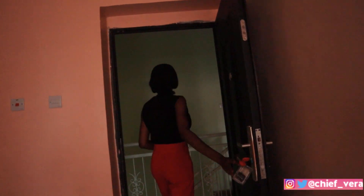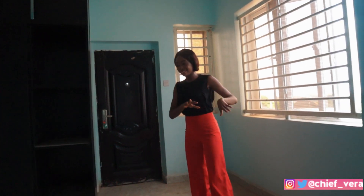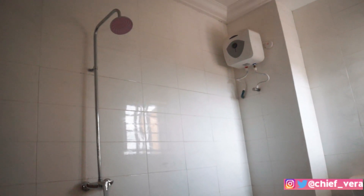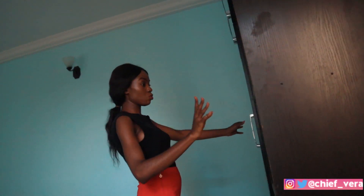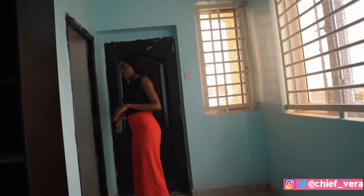Wow, so this is the fourth room in this house and it seems to be the master room. Let's move over to the bathroom section, which is my favorite in every house I visit. I love this bathroom — just look at it. It has a shower, WC, and everything. As usual there is a wardrobe, and one interesting thing about this room is that it has a tiled bathroom.